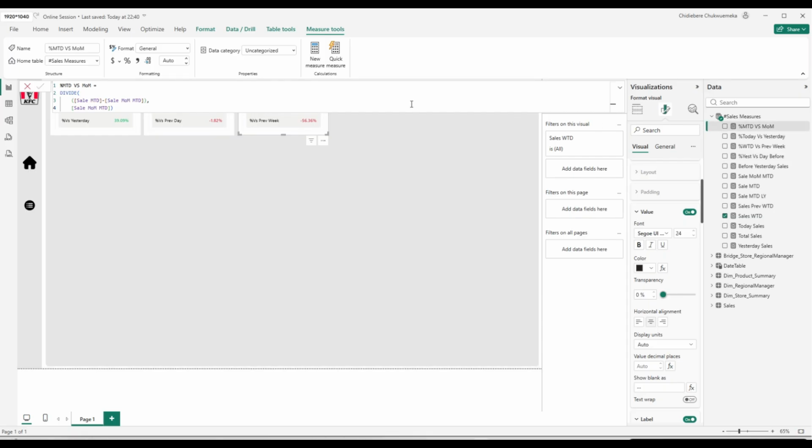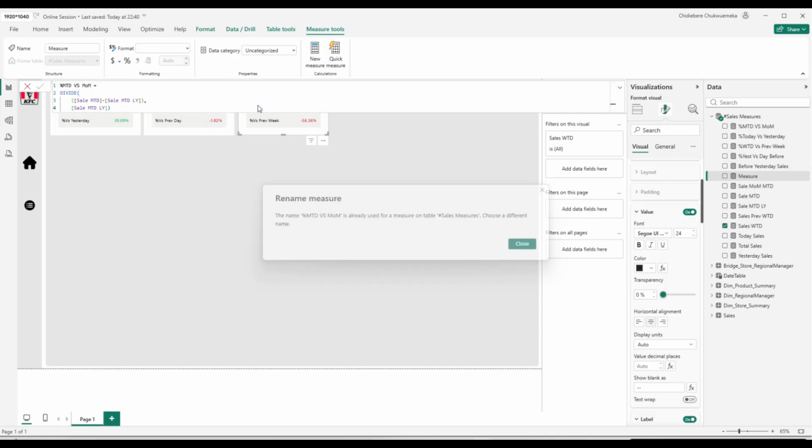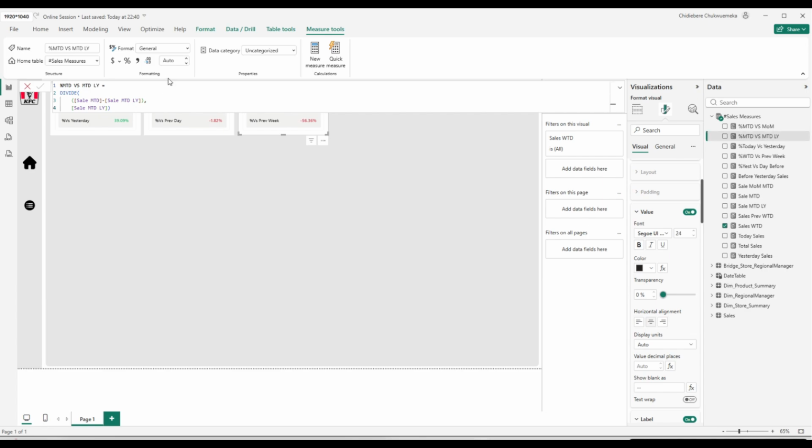So what we're doing here is adjust this, and we use the date add function, comma, -1 and month. Let's see.